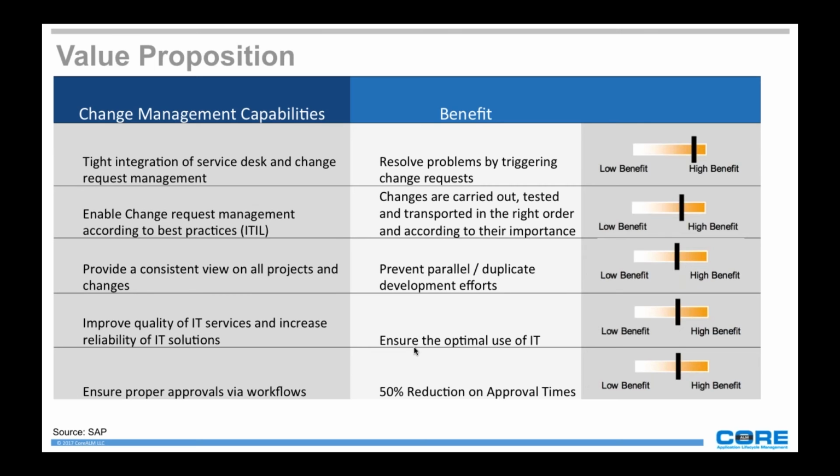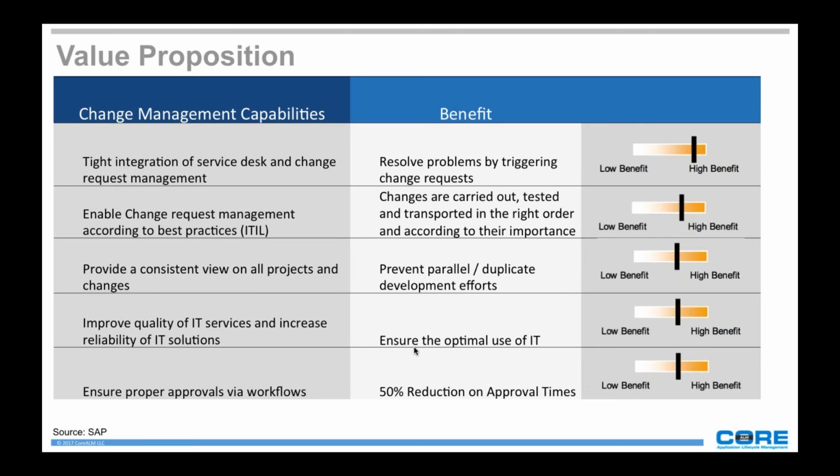Improve quality. Overall, if you have CharM and requirements management, the quality of your IT environment is going to be increased a lot. A lot of customers get really happy because they now have a much better process of managing their changes and their overall IT is managed successfully. And there's a 50% reduction in approval time, so you save a lot of time in the approval. These are some of the value that you get out of the box. There's way more that you can get when you implement CharM in your corporation.